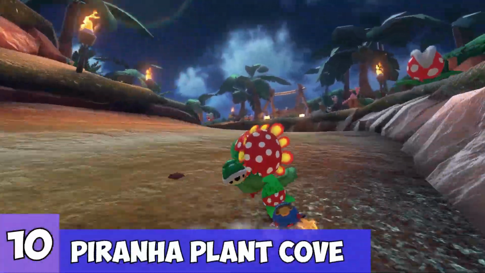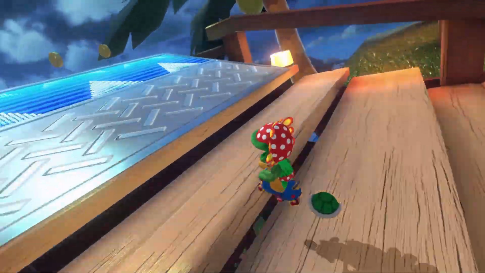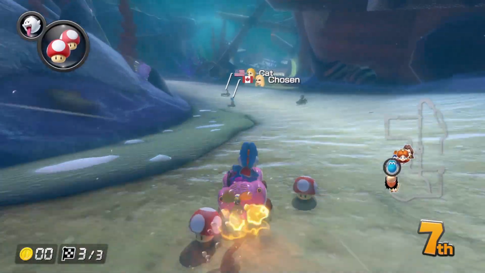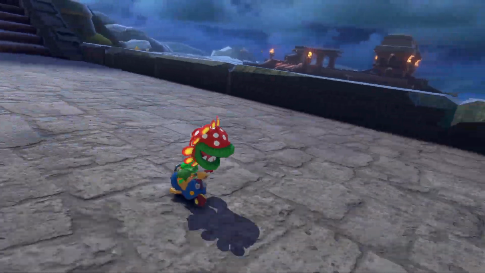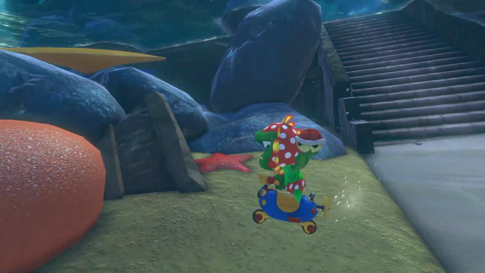10. Piranha Plant Cove. This one took a little while to grow on me, but I've come to really enjoy it. Once again, the vibes are on point. This nighttime ancient tiki island setting mixed with an underwater eel cove and a shipwreck give it such an adventurous feel, and the music only further solidifies that. This has to be one of my favorite songs in the whole game, and maybe that's because I haven't listened to it 8,000 times yet, but it goes hard.